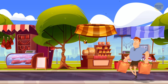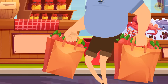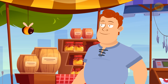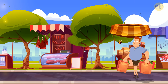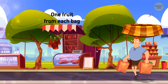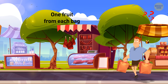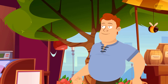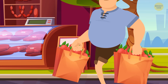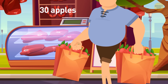One trader plans to go around 30 markets to find a suitable place for future trading. He has three bags of apples that cannot be left at home. Everyone who enters the market with food must pay a tax — one fruit from each bag. How many apples will the merchant have after visiting all 30 markets if he wants to keep as many fruits as possible? Initially, the merchant had 90 fruits, each bag holds no more than 30 apples, and apples can be transferred from bag to bag.